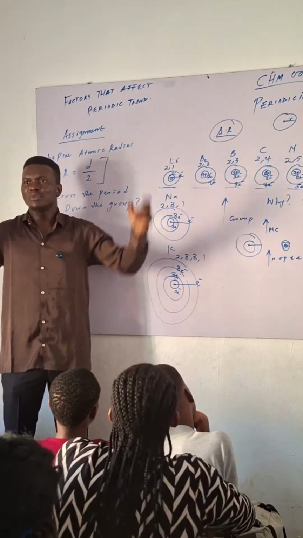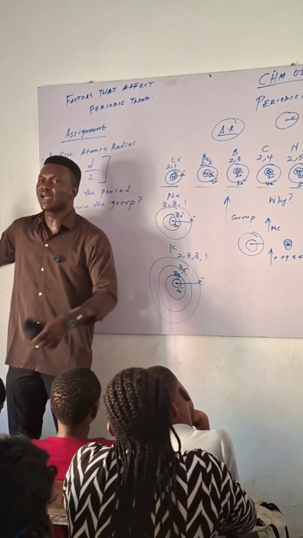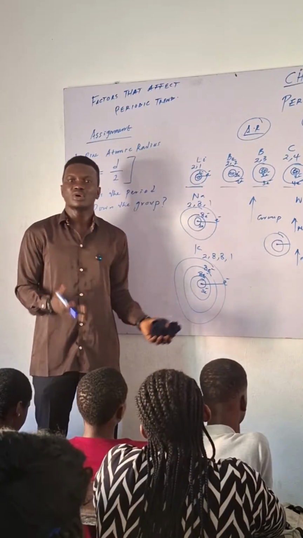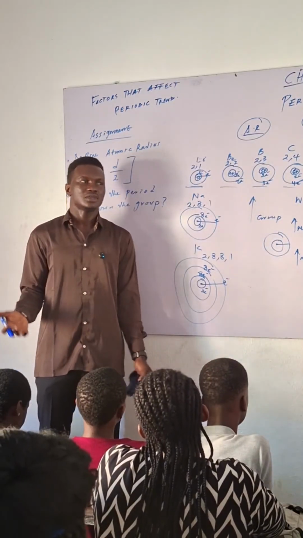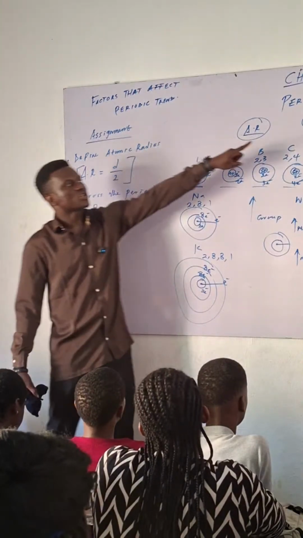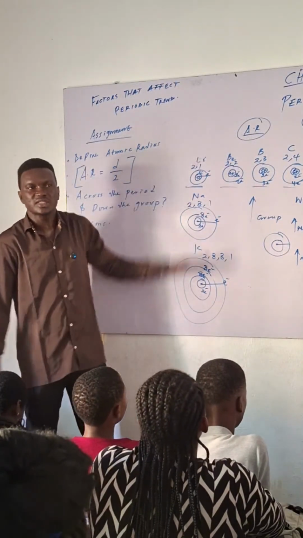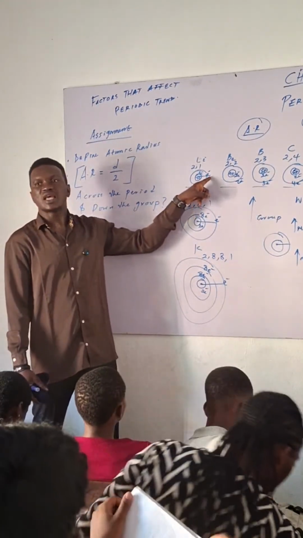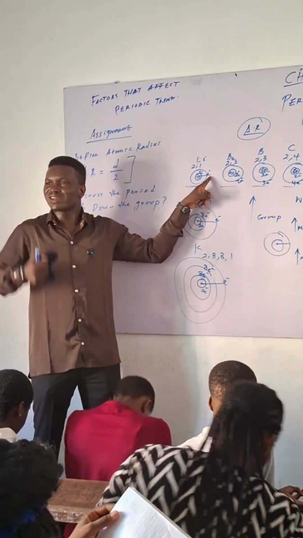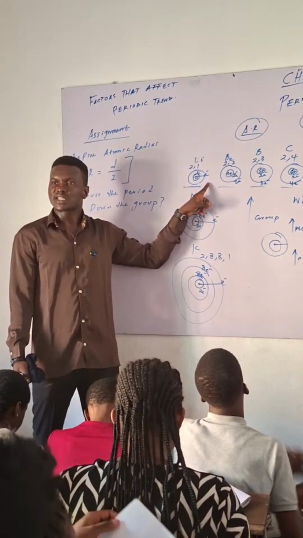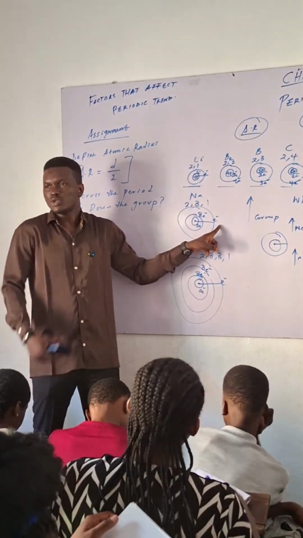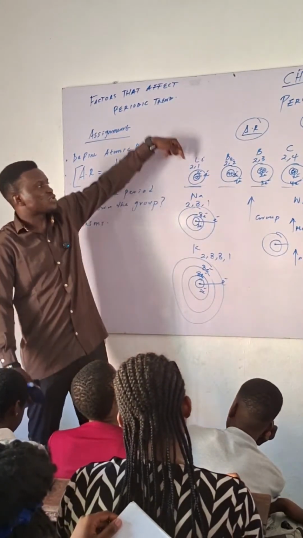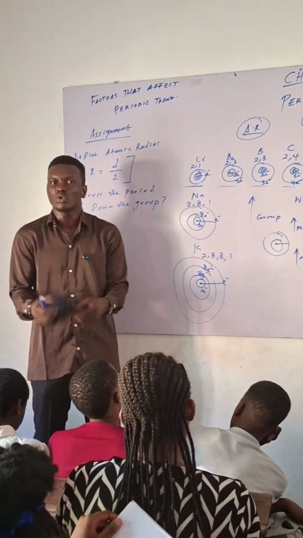Do you get that? Because they can even give you a question and put it in Roman numerals, and you have to give the right answer. All depends on your ability to understand. So please, if I now say ionization energy, does it increase down or decrease down the group? It decreases. That means if I want to remove this electron, I will use great energy because there is increasing nuclear charge and the distance is less. But if I want to remove this one, I will use less energy compared to this. If I want to remove this, I will use far less energy. So as you go down the group, ionization energy does what?